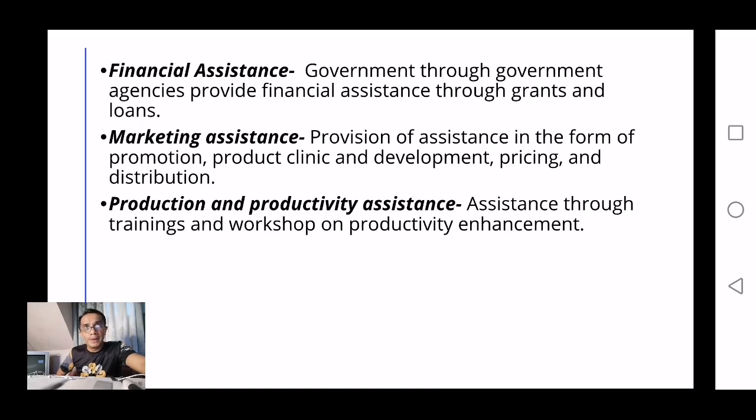Yan, kaya pag titingnan nyo ang mga government banks, ano bang government bank na nag-exist ngayon? Land bank, di ba? Pag pumunta kayo sa land bank, meron silang mga existing loans doon na nakakategorize specifically for kung anumang negosyo. Halimbawa, merong specific loans for farmers. May specific loans for, let's say, yung mga nag-start ng sari-sari stores.